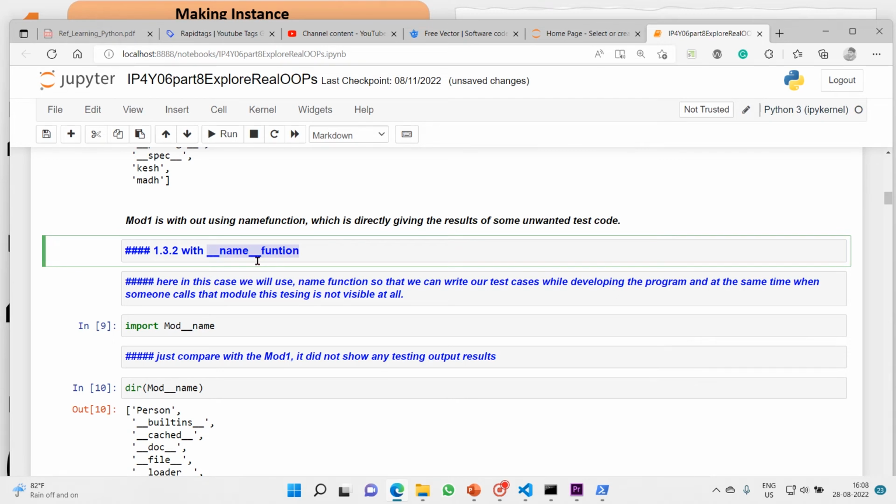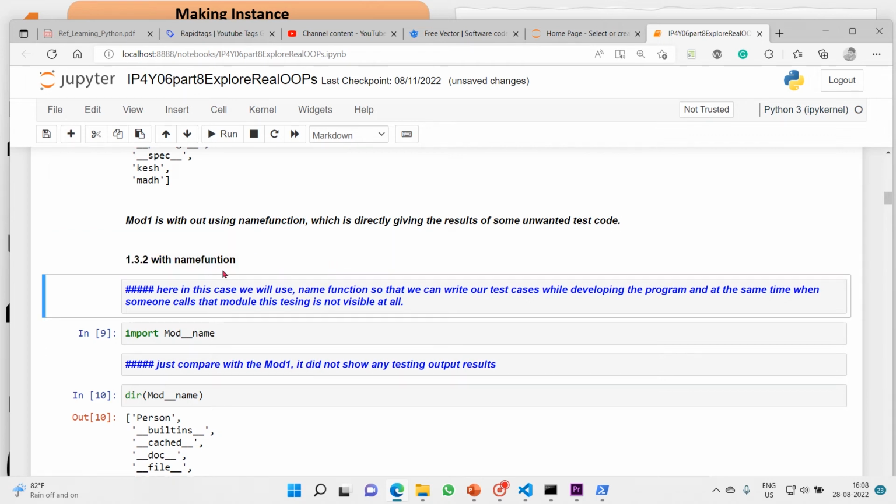I simply call it the name function. So what we can do with this, in this case, is use the name function so that we can write our test cases while developing the program, and at the same time when someone calls that module, this testing is not visible at all to the person who is importing it. Let's see how we can do that.